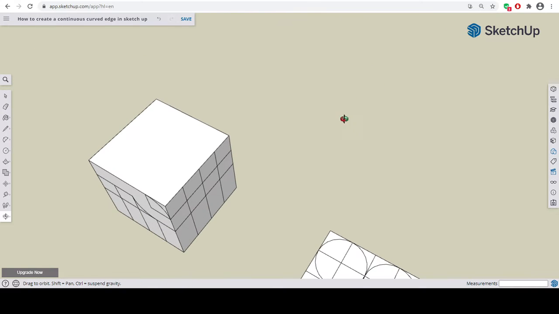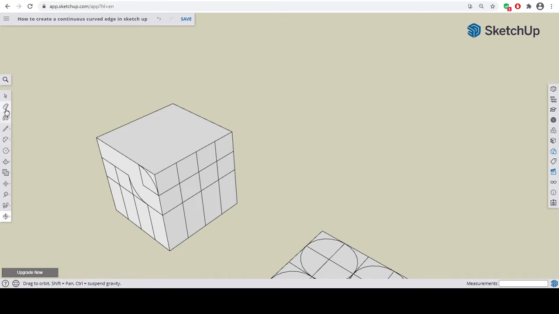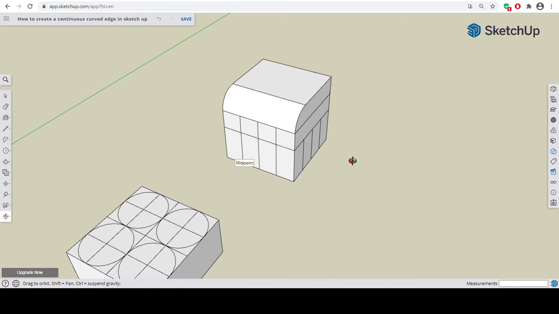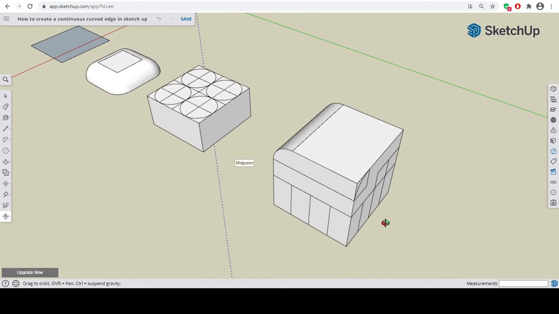Okay, and that's where that one's going to go. So I'm just going to get rid of these lines. These are all just construction lines. Okay, let's try the first one. And the first one I'll be able to go right to the very end. So that's fine. Okay. What about the other one? Let's see what happens.